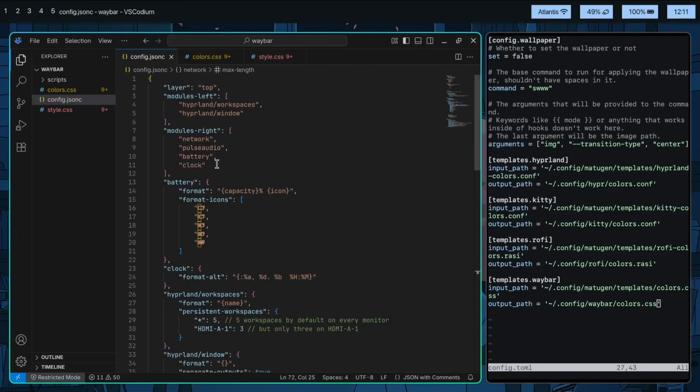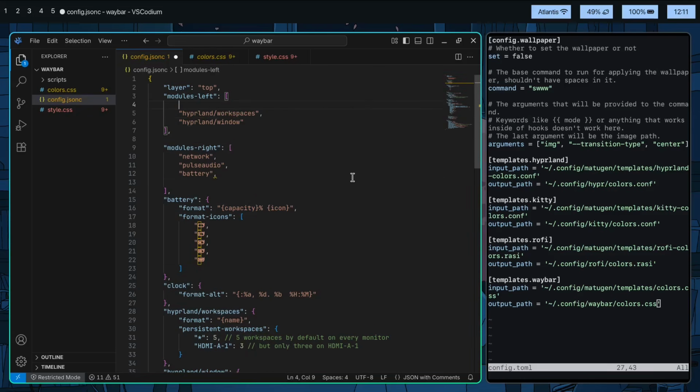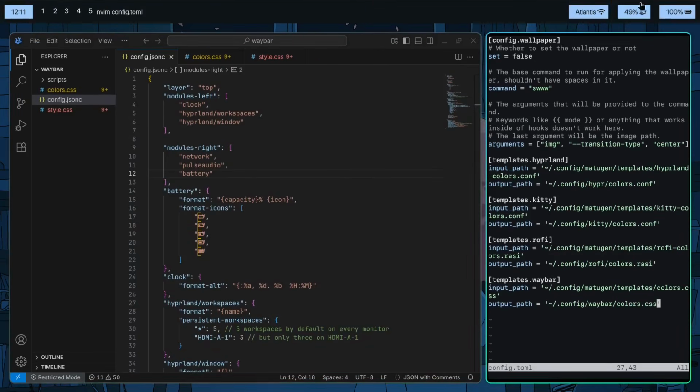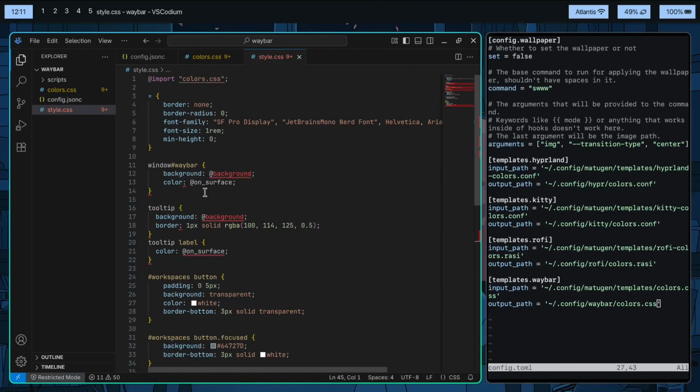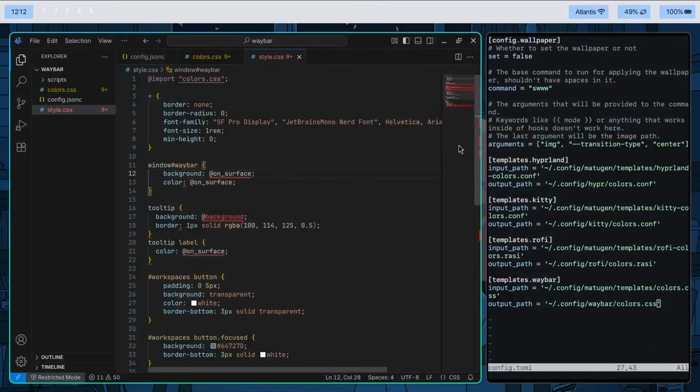Let's switch out the layout a little bit. So we'll put workspaces in the center. Or you know what? We'll keep it at the left. We'll just shift the clock over to the left. So shift the clock over here. Delete this. Okay, awesome. Let's see, is there anything else? Let's actually change the background to something like on surface to make it a little bit easier to see as we're dealing with the bar. Okay, now makes things much, much clearer, right?